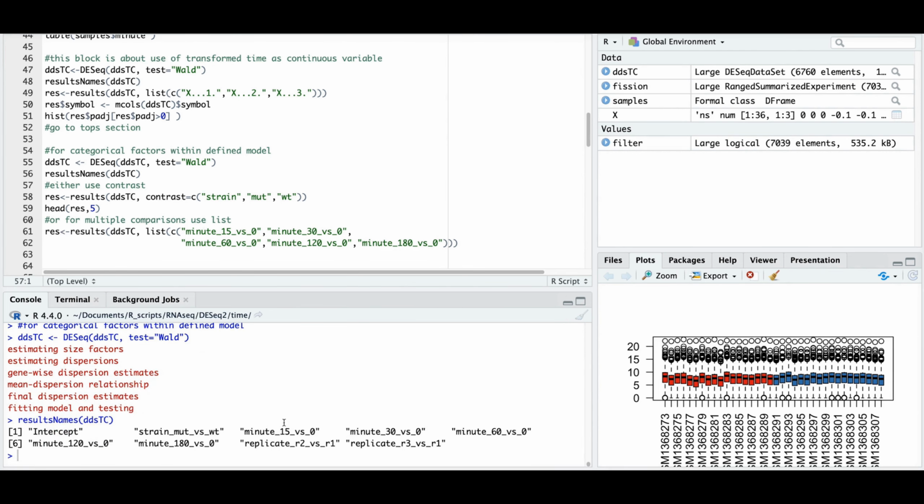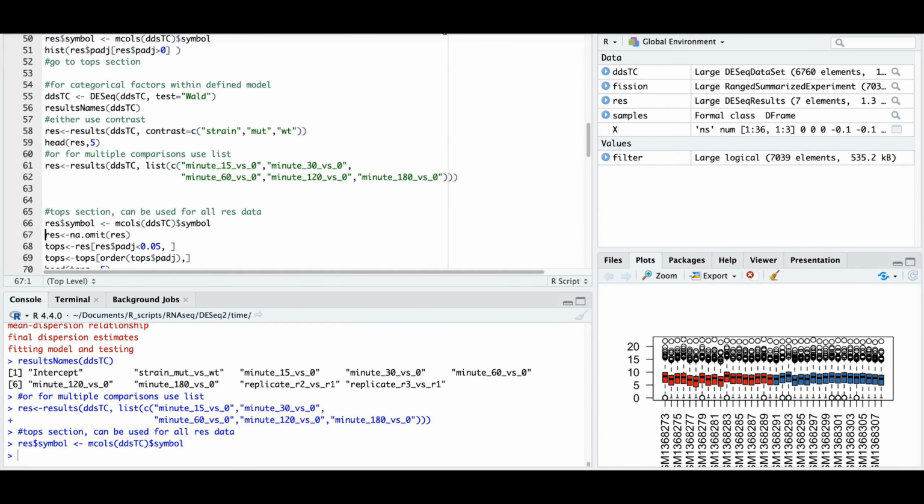Then these are the contrasts. If you're interested in a mutant against wild type, you can run this, but we're interested in the categorical time, so I put together all those comparisons in one using not a contrast parameter, but list. The meaning is that whatever is different between groups, declare it here in these results.